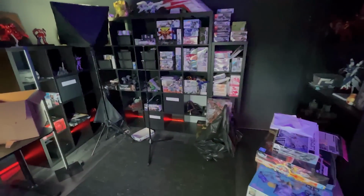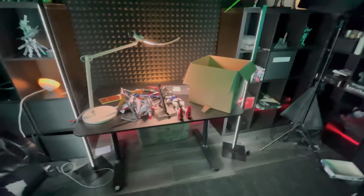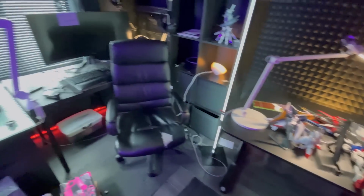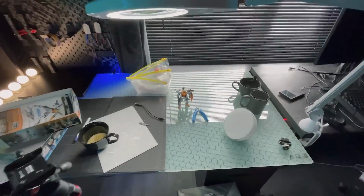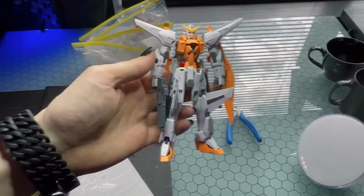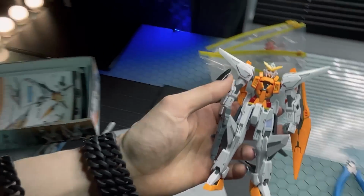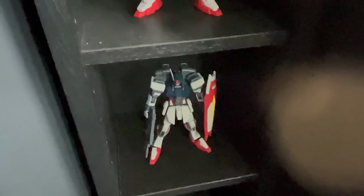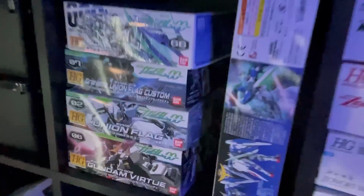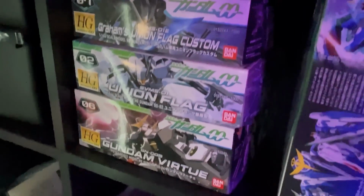So yeah, this right here is just the review room, basically where I do all the reviewing and stuff, usually on this table right here. And I was just setting this up to do the next review, which is the Curios right here, which is continuing on with the high-grade 00 kits that I've been reviewing lately, like the Junimess right there, the Exia. That is not one of them. There are the rest of the ones that are just waiting to be built right here.